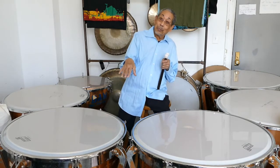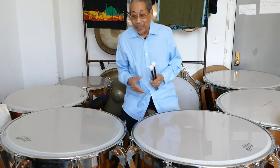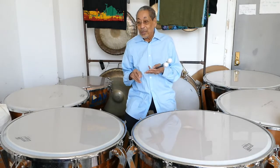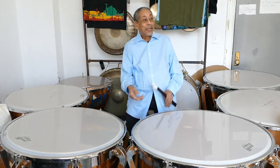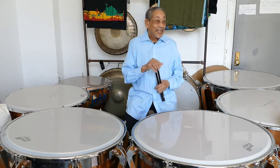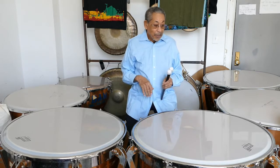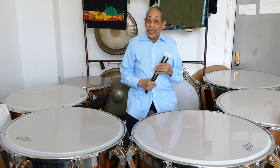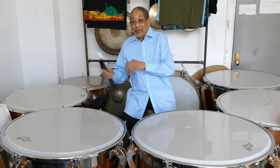So Max started doing a movement in that studio. There were six of us originally: Joe Chambers, Freddie Waits, Omar McClay, Roy Ruggs, and me. And Fred King — Fred King was a timpani player I knew, and I didn't want to be stuck playing timpani all the time, so we brought him in so I could play some of the other instruments.